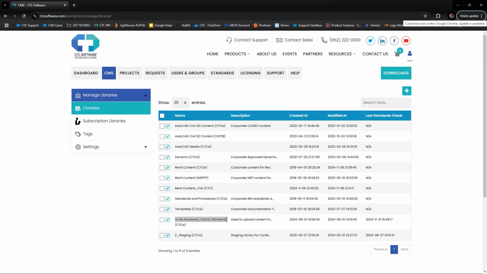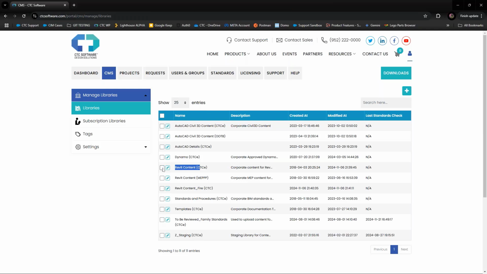And the reason why I do that is because we've been using it for quite some time. I don't want to recheck the entire library worth of content because I know nothing in my Revit content folder has changed, right? I maybe have 30 families that I want to upload and make available. I don't want to check 3,000. I just want to check the 30. The other 3,000 have been checked previously. So you could check, if this is the first time you're doing it, by all means, check the entire library. Go right ahead. Nothing wrong with that.